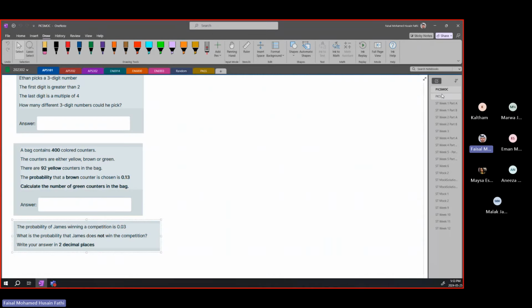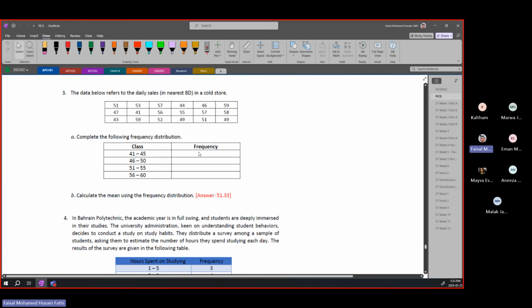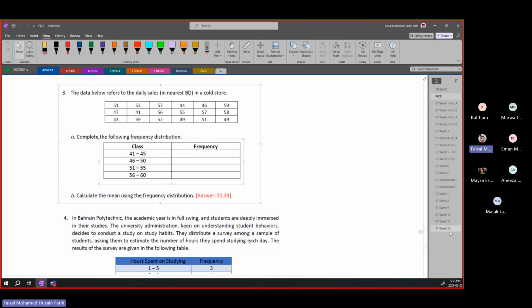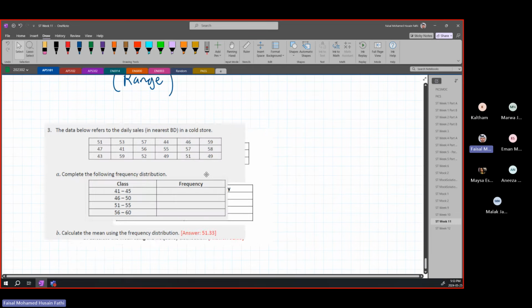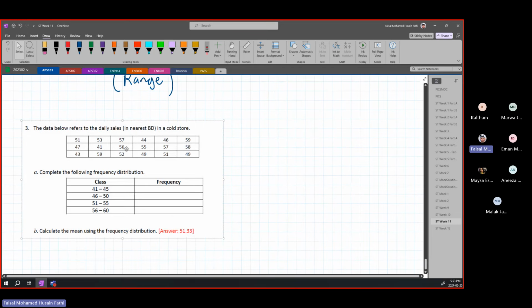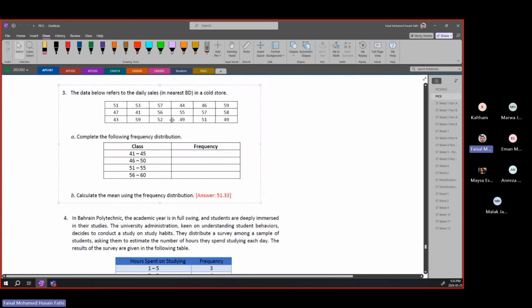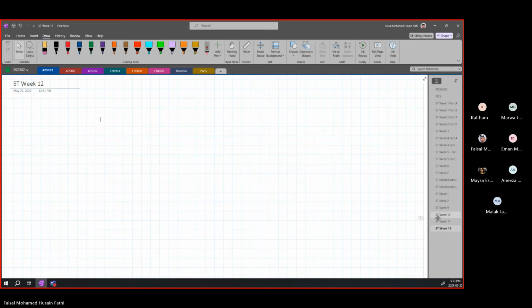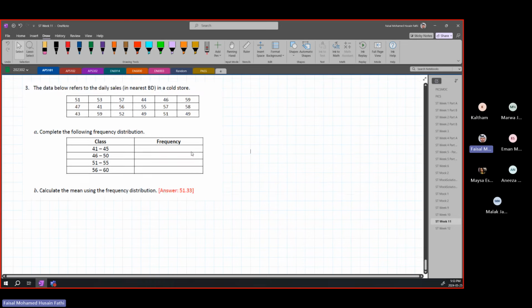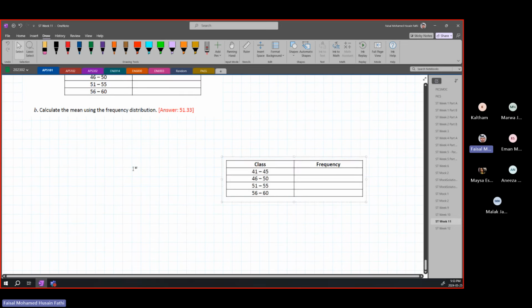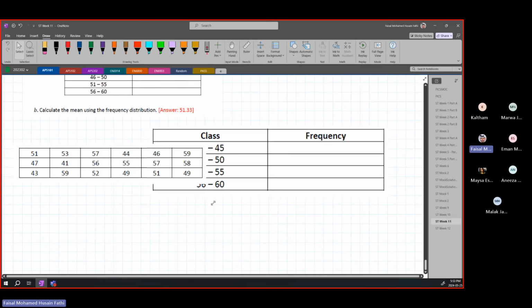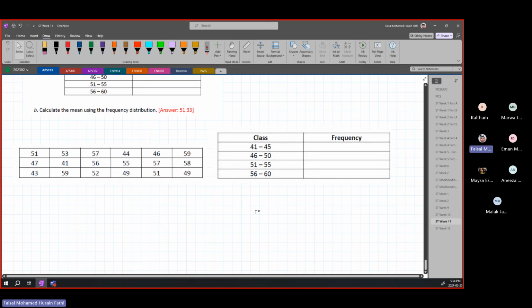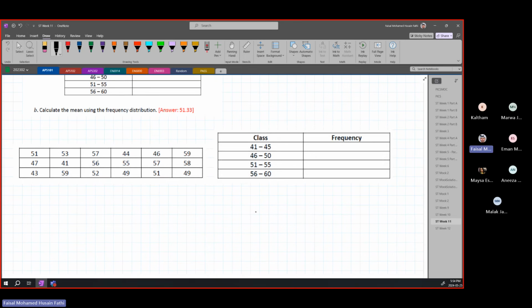And let's use an example so that it can be easy. Let's do this one actually, so that we can do both at the same time. So this is what I would expect a question might come like. It is multiple choice at the end, so they might separate them, but they're going to give you a set of data over here and tell you to fill the table. So if I just bring this table down here, this is our data and this is our table. Okay. So we need to fill out the frequency table over here.